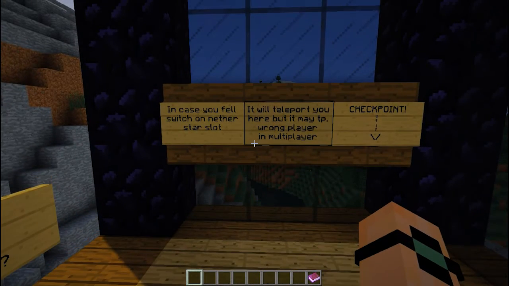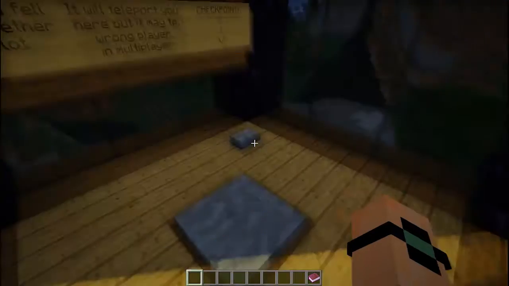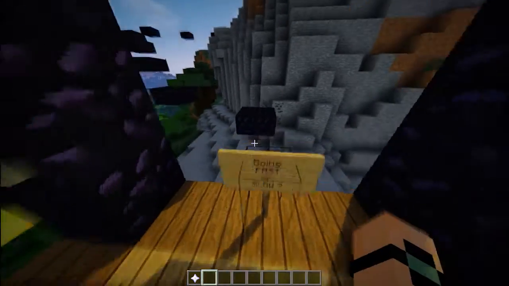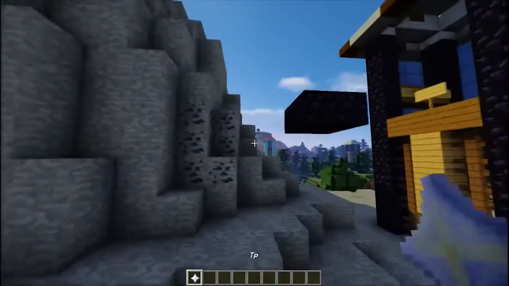Okay, what is this? In case you fell, switch on nether star slot. It will teleport you here, but it may TP wrong player in multiplayer. But shouldn't it just be at P? I don't get it. Going fast or slow? Okay. Oh, hey, that's nice. What does that name tag say? It probably says level 2. What is wrong with you?